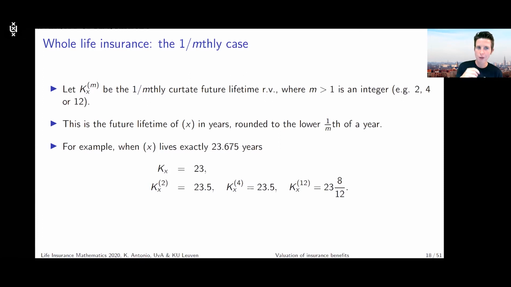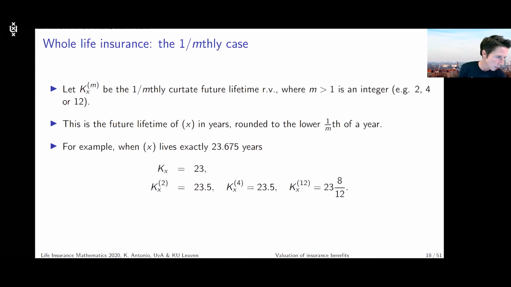It's often a little bit difficult, the 1/m-thly case. That's difficult for me to pronounce, but I hope you get the intuition. We take a period of 1 year, we split it in m intervals of equal length, and that's the time grid that we're going to use. And why do we do that? Because this is coming the closest to reality. Continuous time, we cannot manage that in reality. Paying a benefit at the end of the year is too slow for our individual. But if we can work with months, for example, then we're good. Then we come to a more realistic setting.